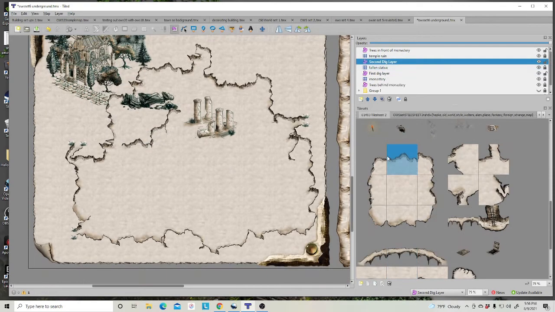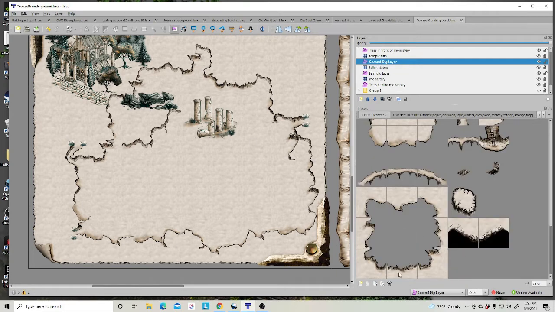First layer around, we can see there's a large excavation. Can't really call it an actual excavation. Somebody was just digging around a lot. And so we're going to use that. Now we're going to begin on our second. So you see our first dig layer here underneath where it says fallen statue. We have our temple ruin, and we have second dig layer. So we're going to go ahead and continue on the temple ruin layer.